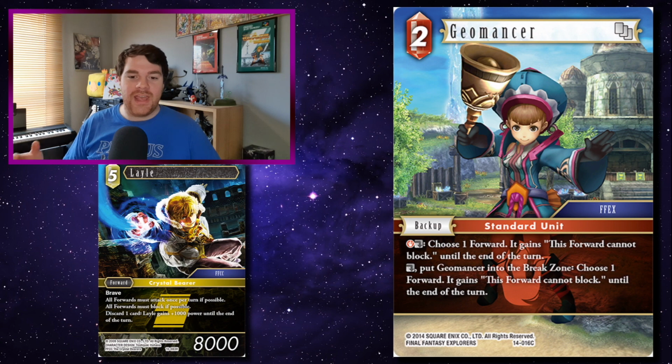Geomancer. So this is kind of funny. So let's say your opponent's at 6 points of damage, but they've got forwards down, and with Layle on the field, you're actually never going to be able to deal them that final point of damage because they have to block. So you can actually use Geomancer to make it so that forward can't block, because Layle's text is all forwards must block if possible, but Geomancer makes it so they can't block, so it's not possible for it to block, so it won't block.